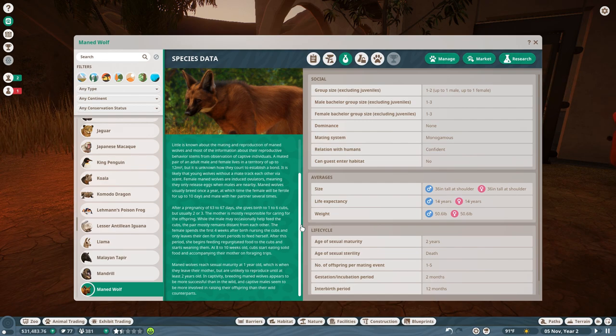Oh my gosh, and we can have 1 to 5. Oh dear. I'm going to need to pull up the name list from our last episodes, and I'm going to have to get more of you guys in here as our animals. What the heck? Wow, that's going to be a little exciting. And there's about a year for the interbirth period, which is between the two litters that she'll have.